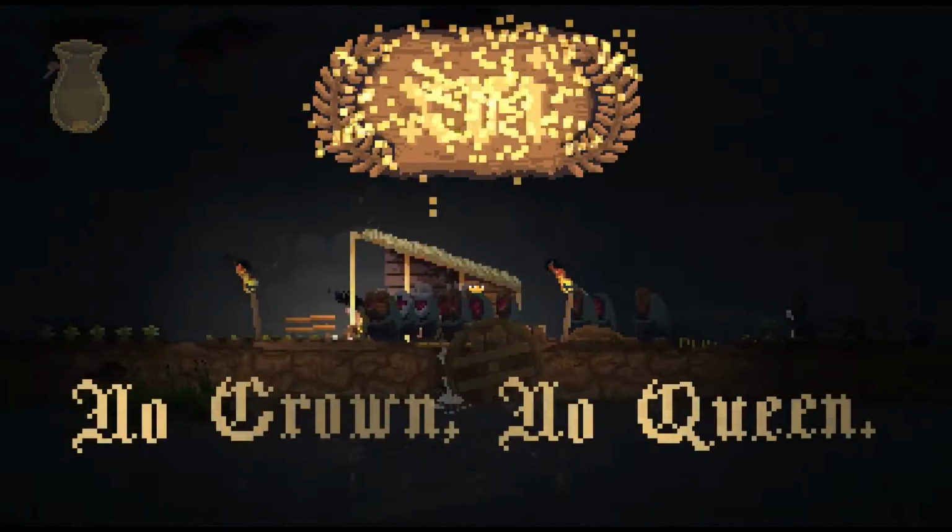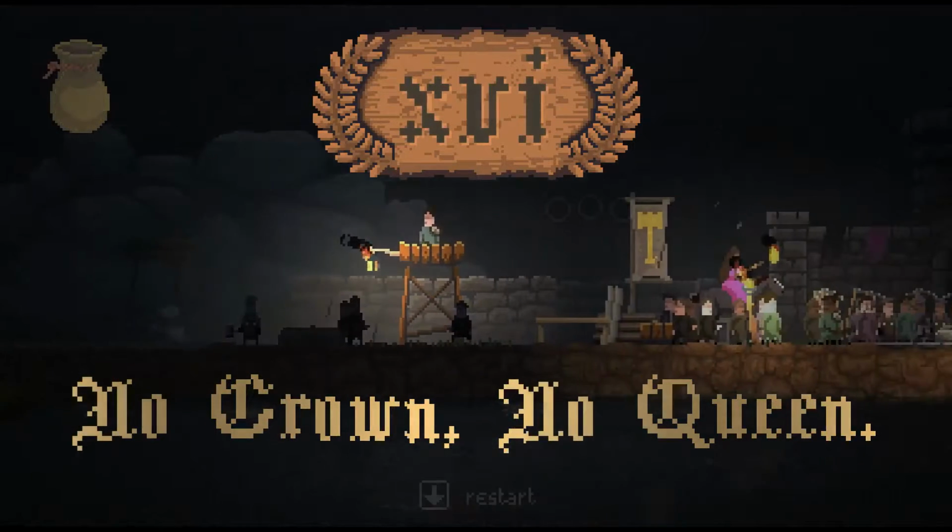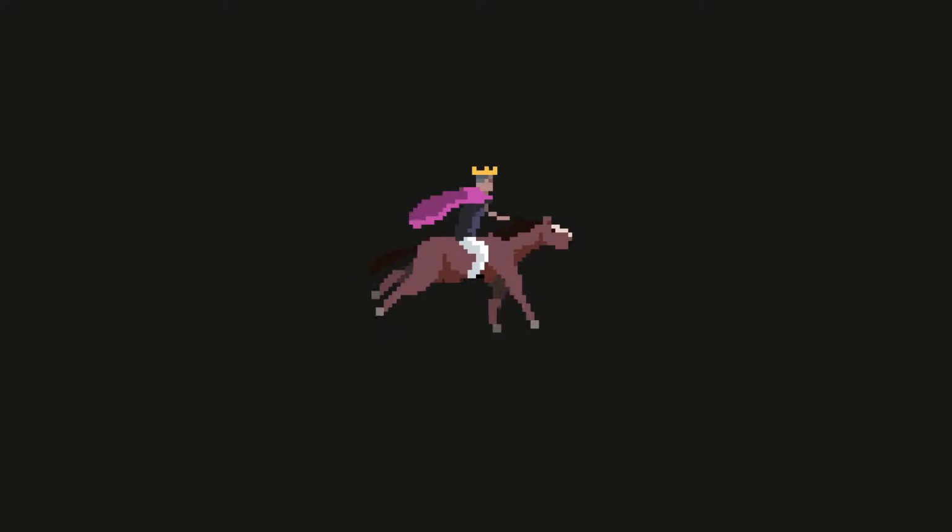So, let me see if I can restart. Yeah, there it is. You just find peasants in the woods to the left or to the right of your base. You pay them with 1 coin each, and that's how you recruit them.